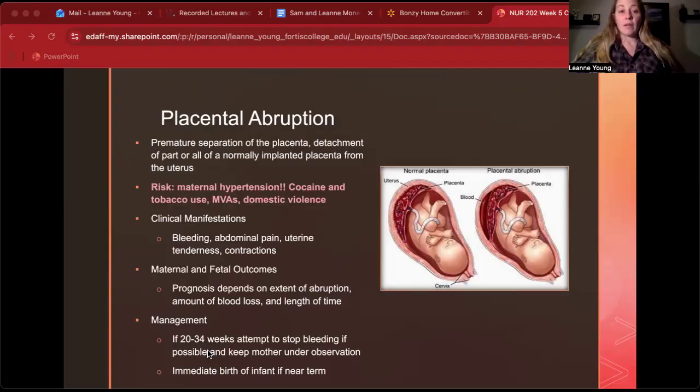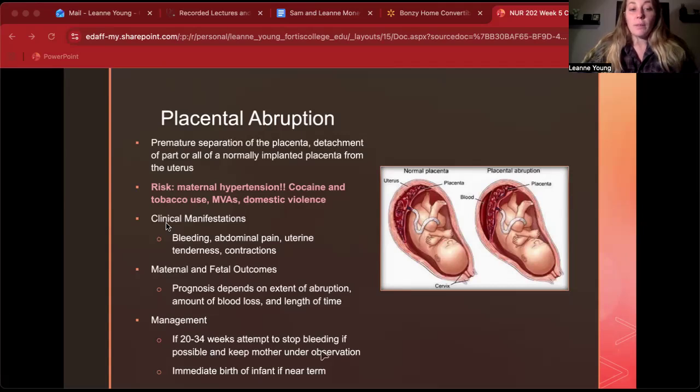When we say abdominal pain, it's not just like, oh, my belly kind of hurts. These patients are writhing in the bed and they're having unrelieved, constant abdominal pain. Okay. Their belly is going to be tender to touch. Like a normal pregnant belly, like a normal mom, you should be able to go up and touch her belly, and she should be okay with that. It shouldn't bother her. In a placental abruption, any touch on the outside of her stomach is going to be excruciating.